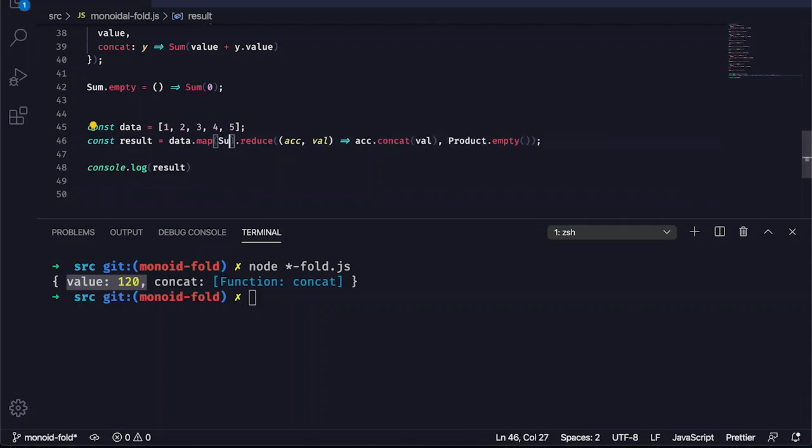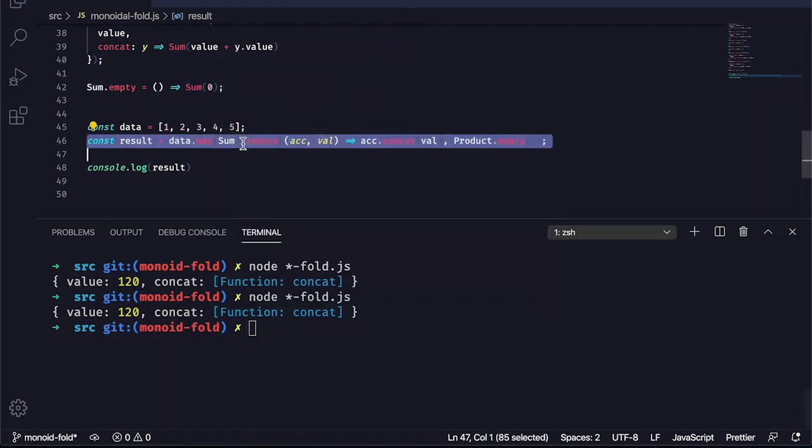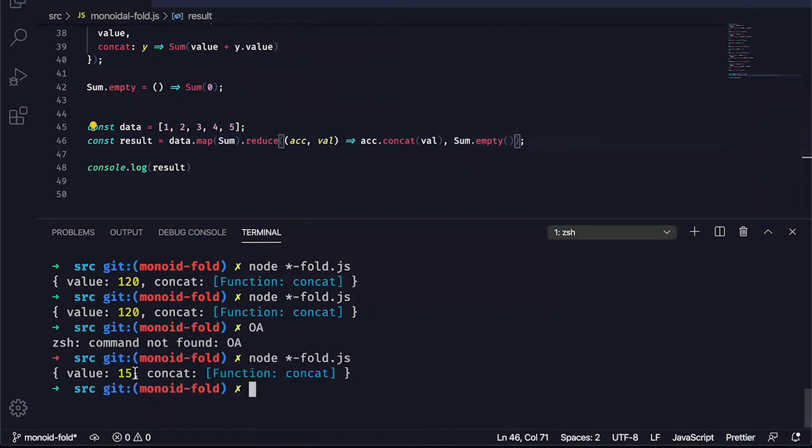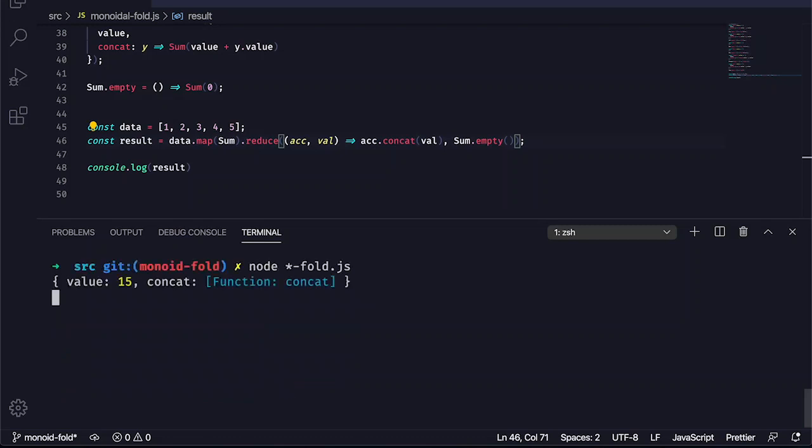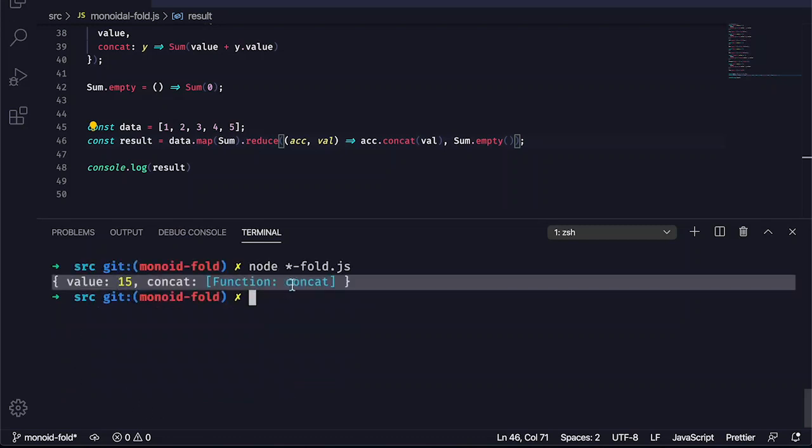And if we switch this out for sum, we see that we get 15 there. Okay, so now this is more practical than actually manually calling the concat method every time.